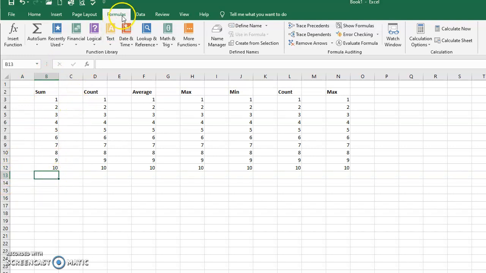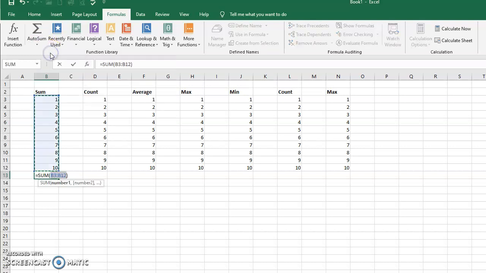On the formulas ribbon, we've got the AutoSum button. If I click down under here, we've got the sum, the average, count numbers, and max and min functions. There are lots more functions. Excel is a highly capable tool, and there's more than one way of doing one function. I tend to write mine out, but I'm going to use the toolbar here. So I'm going to select the sum.